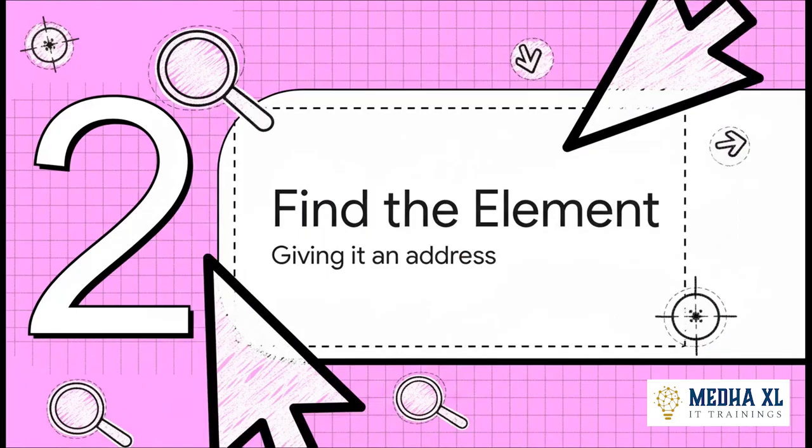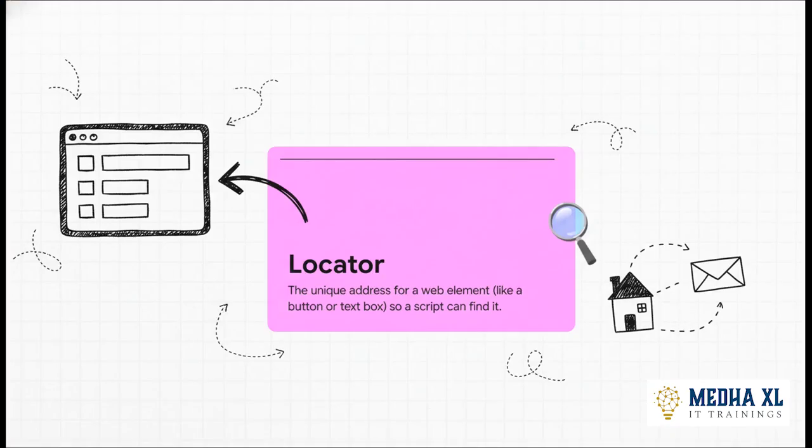So let's break down that first step, because it's absolutely crucial: finding the element. I mean, think about it. Before a machine can click a button, it has to know where that button is, right? This is all about teaching the computer how to see a web page and giving it a very specific target. The way we do this is with something called a locator. And honestly, the best way to think about a locator is just like a street address for a house. You can't mail a letter without an address, and your automation script can't do anything without a locator to find that button or text box. It's its unique address on the page.